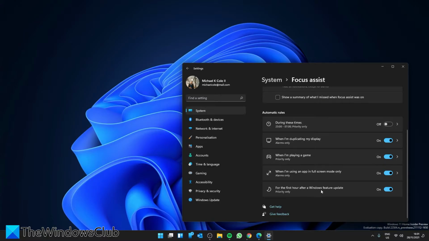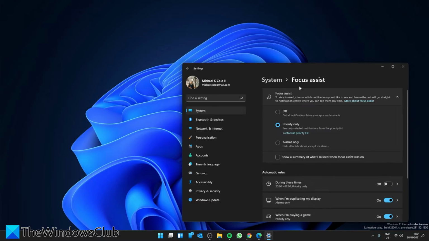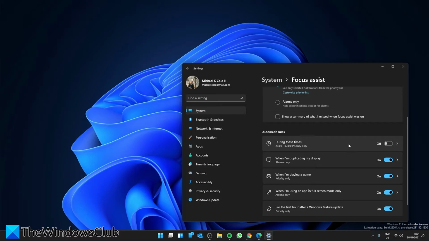For the first hour after Windows feature updates, the option is priority only, and you can just toggle it on and off. And you've also got during these times. You can choose a time period for when you want Focus Assist to be on.